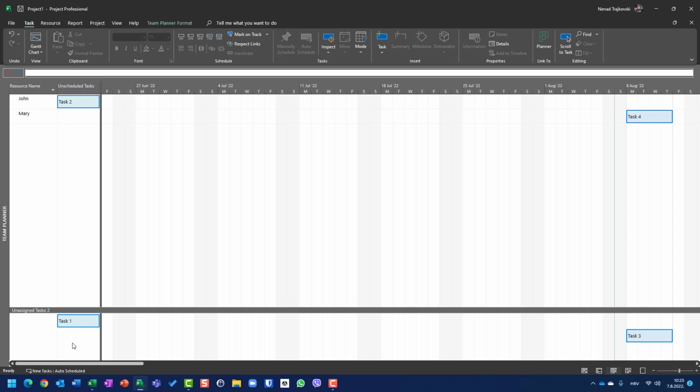On the other hand, with Task 2, this is an unscheduled task, we don't know when it's supposed to happen, but we know that John is supposed to work on it. On the lower right part of the screen, we have Task 3, which is automatically scheduled, so we know exactly when it should happen, 4 days from 8th of August to 9th, 10th, 11th of August, 4-day duration, but we don't know who is going to work on it.